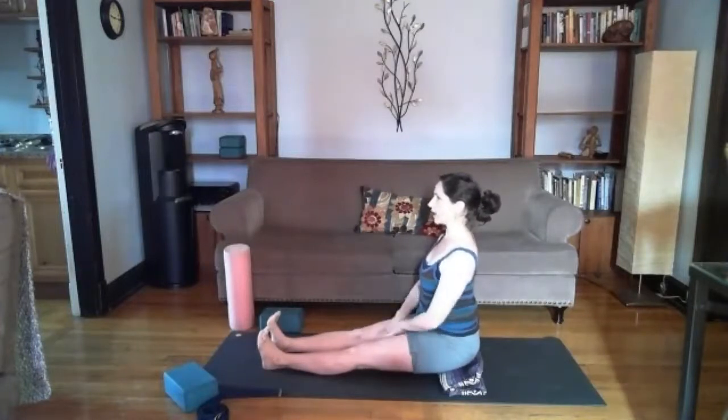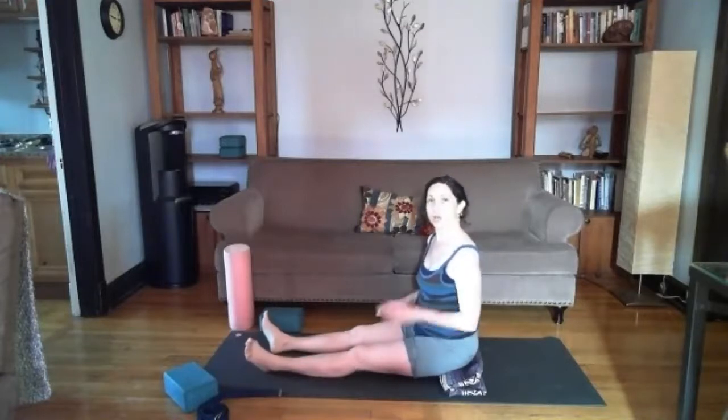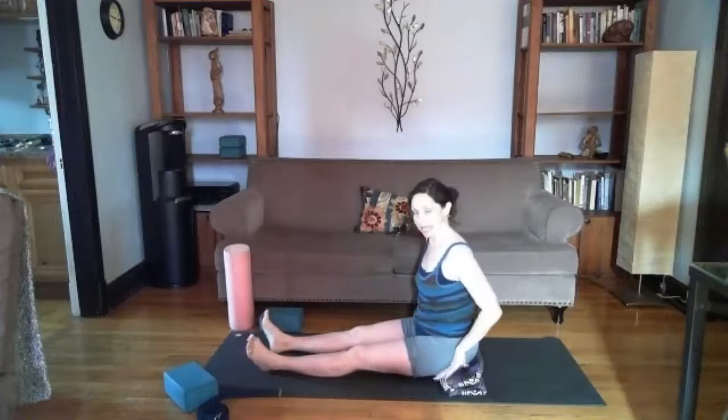Very strong engagement here. Mountain legs, three. Zipping it up from the arches of the feet all the way to the pelvic floor, two. And one. Very good. We're going to do one more round and then we're going to take it to standing.